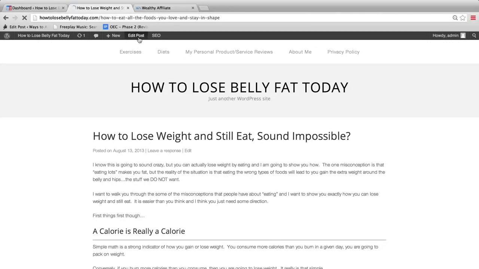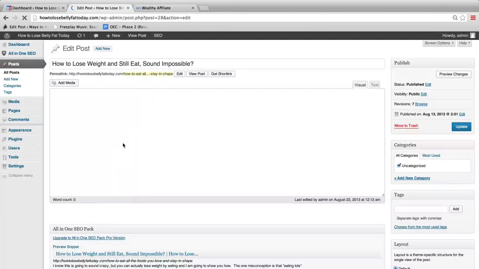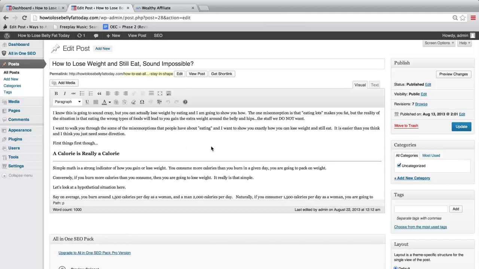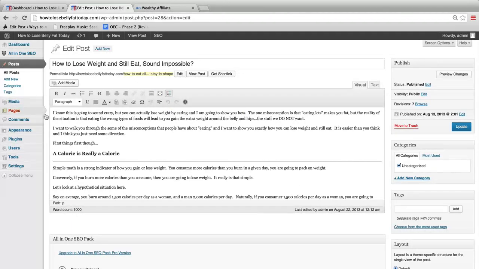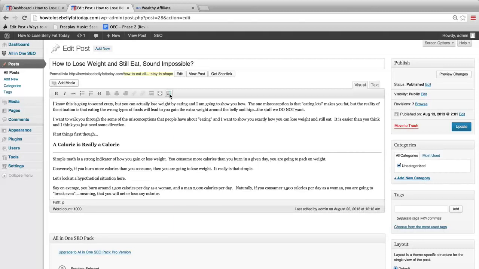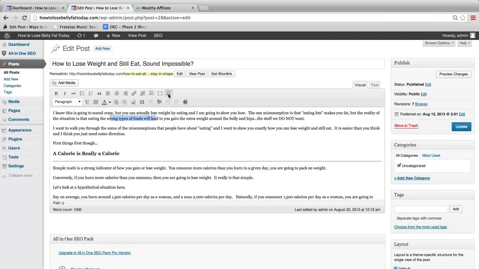So I'm going to dip inside the editor here. I'm going to edit this post and just show you around the actual editor. So here's the main editor. A lot of people are going to see by default the editor looking like this, and you can click this button here to the right. It's called the kitchen sink, and if you want to see the whole kitchen sink, essentially you just click that button. So if you come here and you don't see the paragraph or the ability to change color of text or whatever, you've got to click the kitchen sink button and then you'll see it.